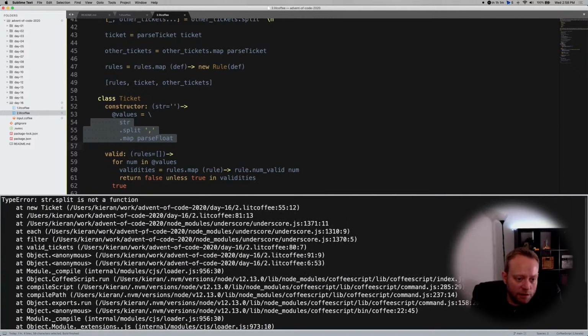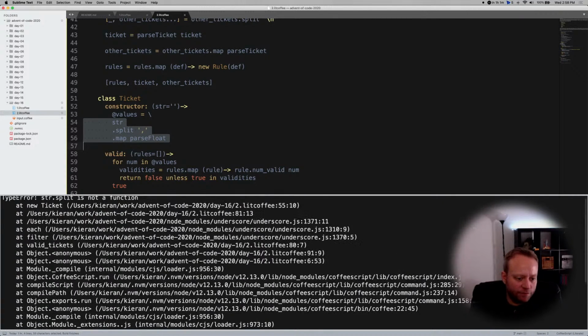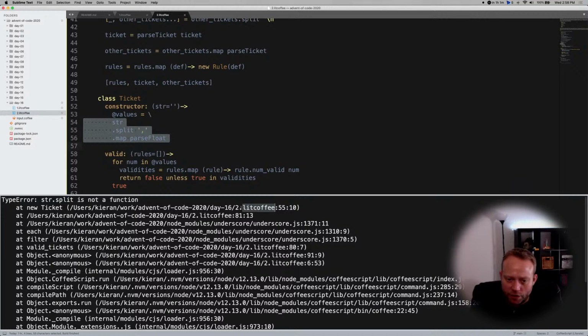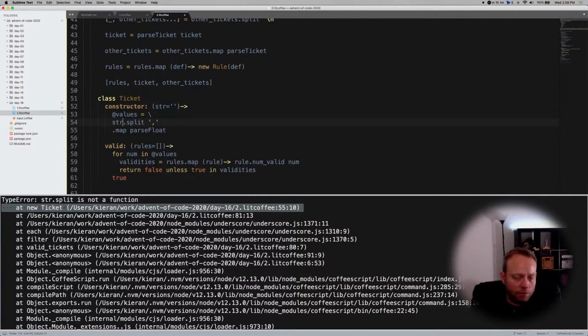So this is failing, string split is not a function. It's not. What do you mean it's not a function? String split is not a function on line 55. It's absolutely a function. Why are you like this?